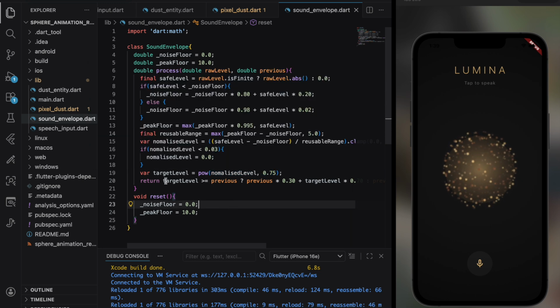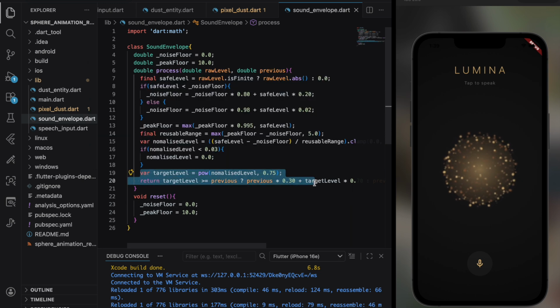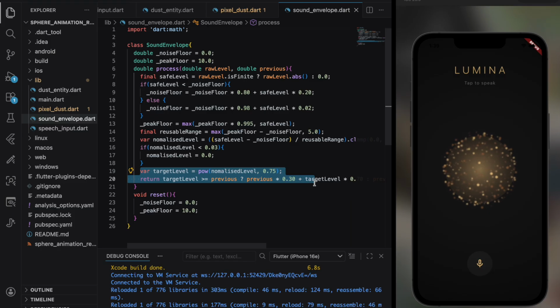So what this formula will do is help in releasing fast, and exponentially increasing it. Let's say if I keep on speaking, it will be shown in a very small value, increasing slowly, but the moment I stop speaking it will drastically decrease.